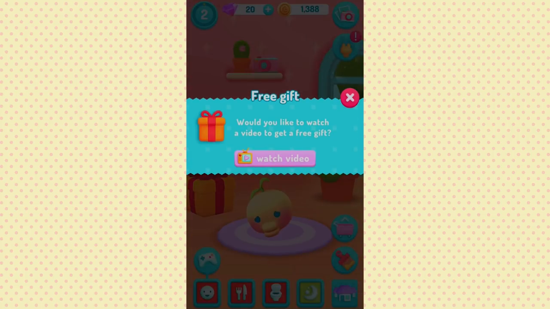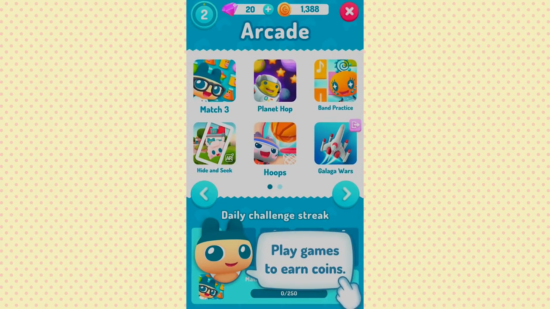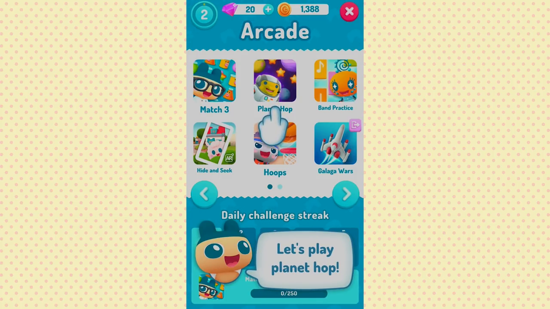Okay, what is this present? Who would like to give you a free... Oh, watch an ad and get a free gift. Okay. I'm going to pet you. Maybe that's going to cheer you up. No? What is this remote? We can play a game. Play games to earn coins. Remember, playing costs energy? Let's play Planet Hop.